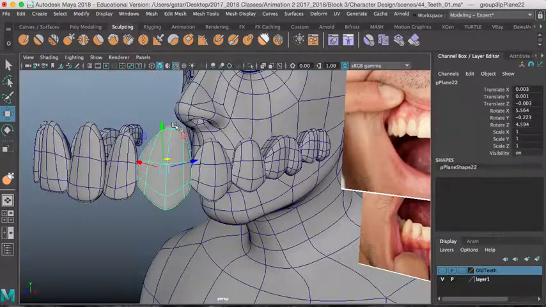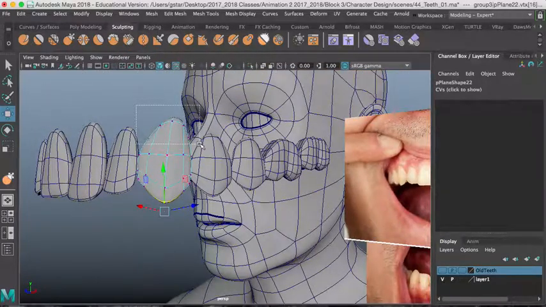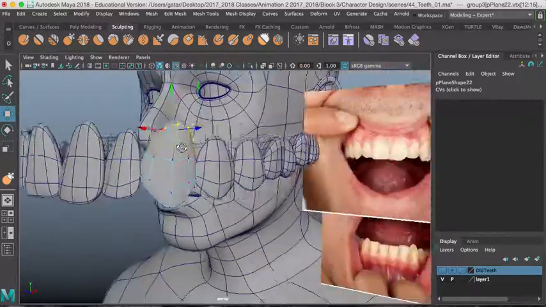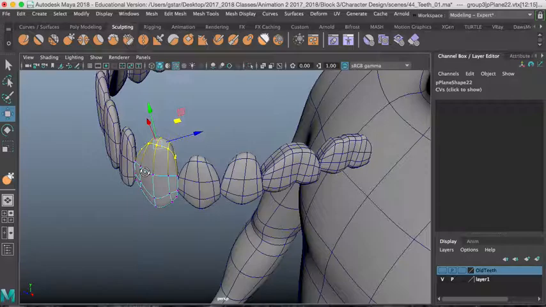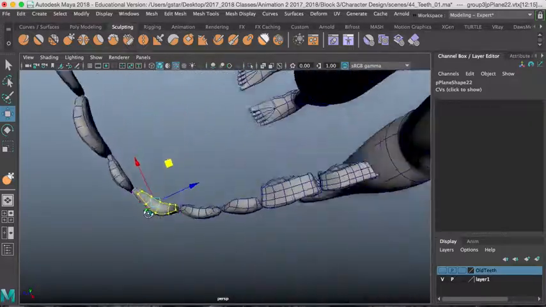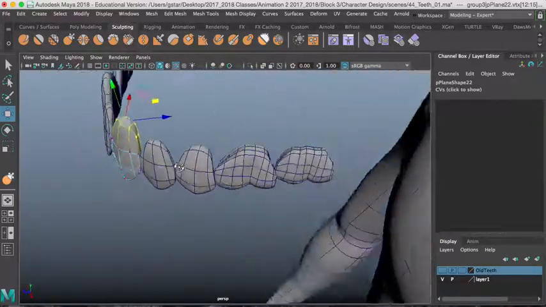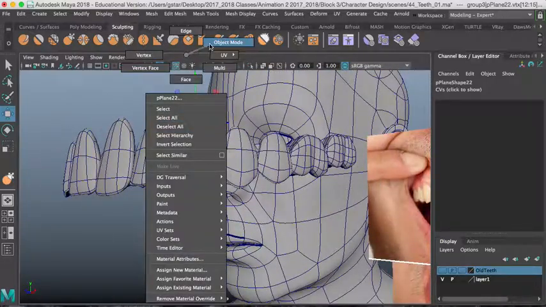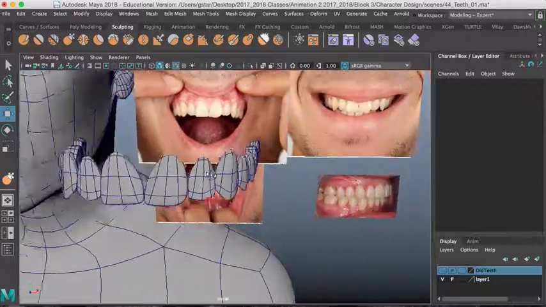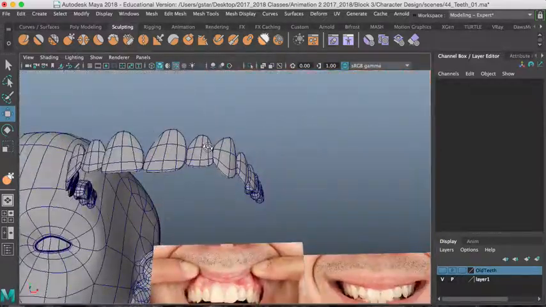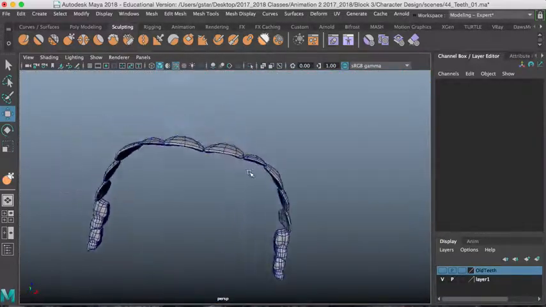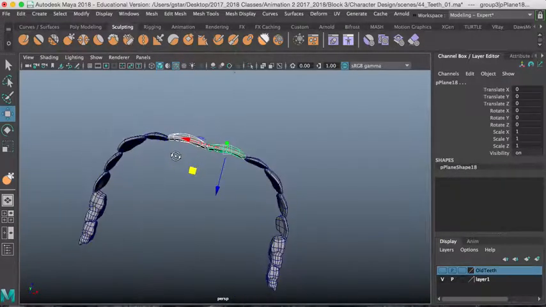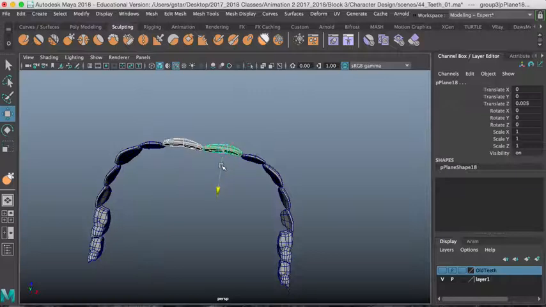Especially if you're doing facial animation, then depending on how stylized your character is or the type of emotions that they're going to display, you want to pay a lot of attention to modeling the teeth. But since with our character we're not going to do any sort of facial animation, maybe more posing and modeling, then I'm fine with what I have.